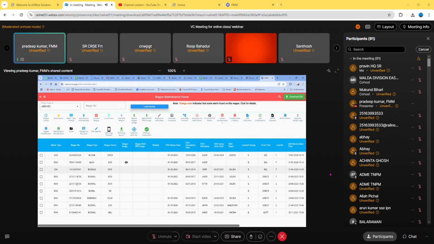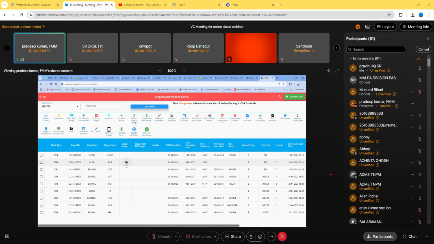The second one is the wagon number, that is the 11-digit wagon number. The third and fourth are again wagon attributes, that is the wagon type and the wagon owner. Then the next two columns show either blank or an eye icon. If there is an eye icon, it shows that I have attached a wagon photo for this particular wagon being attended.